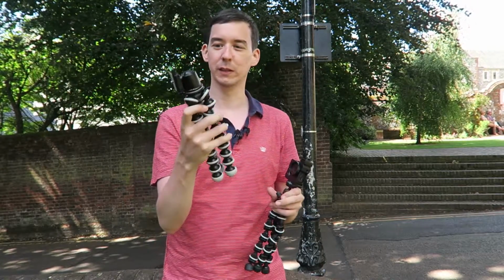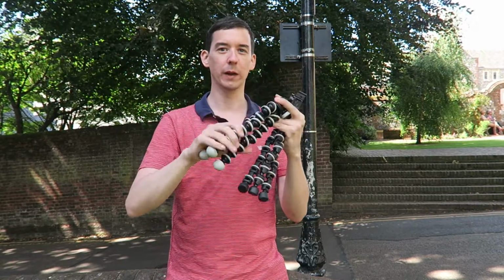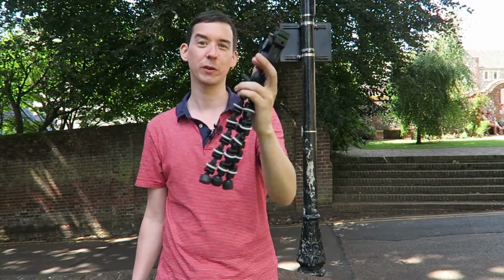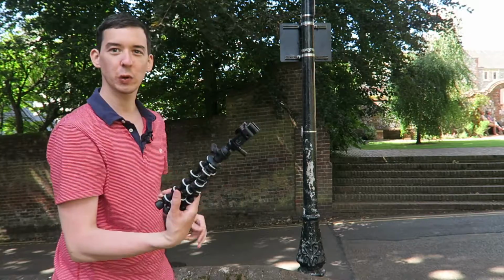If you compare it to the strength of the Joby's, definitely, the Joby's got stronger legs and can probably hold a heavier camera. But this one is a fraction of the price. This one from Targus. Now I've got a lamppost here, so I'm going to wrap the GoPro around it and just show you how it looks.